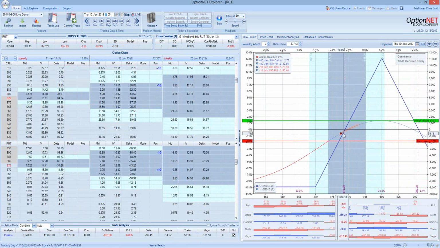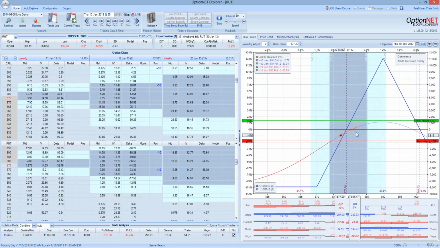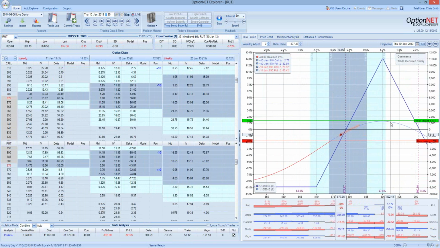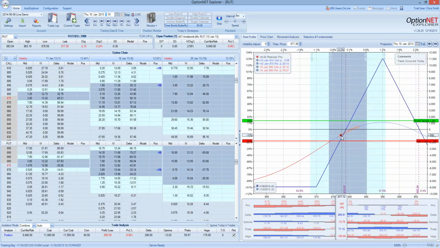All right, so we're outside of that expiration break even, but because it's a directional butterfly, and we're not below that max loss line, you don't necessarily have to panic here.